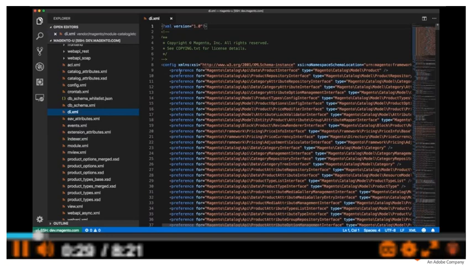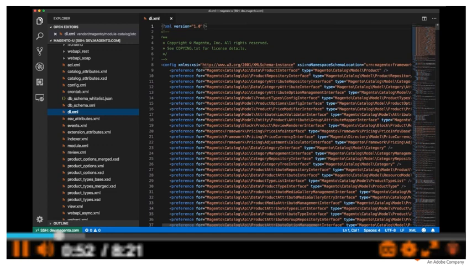Preference is a declaration in the XML file which allows us to identify what class would correspond to a certain interface. Here we can see an example for Magento\Catalog\Api\Data\ProductInterface. Magento will select its implementation, which is Magento\Catalog\Model\Product.